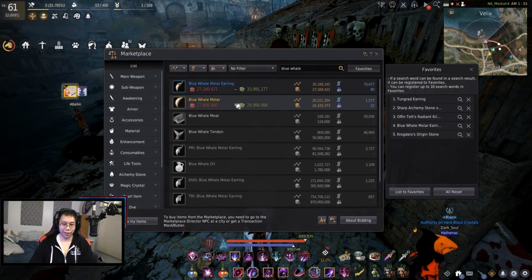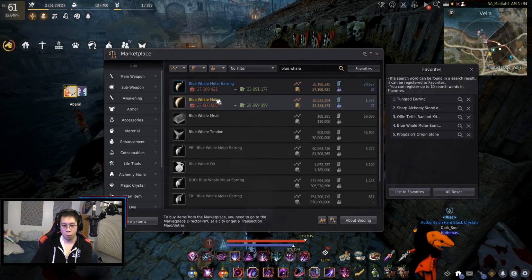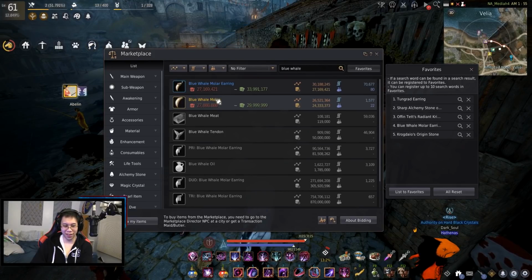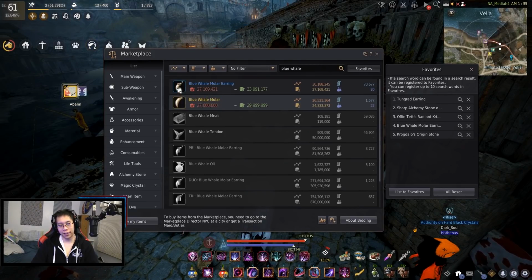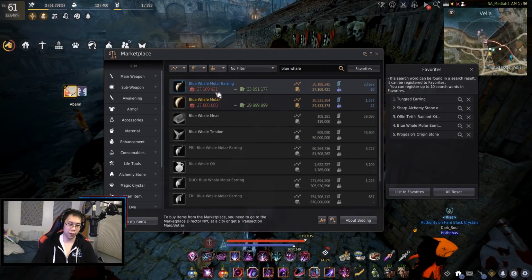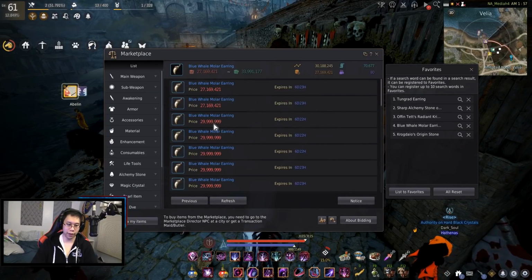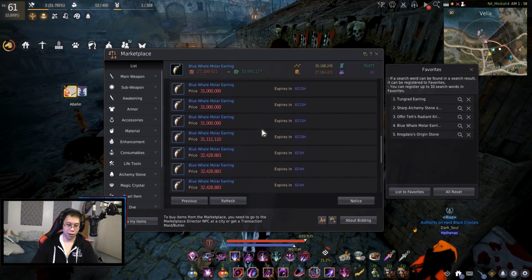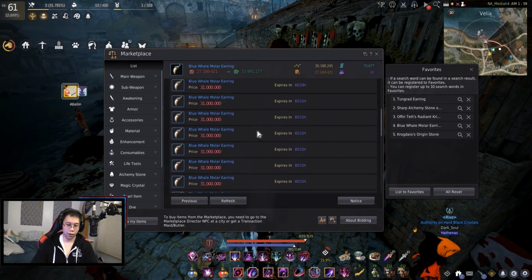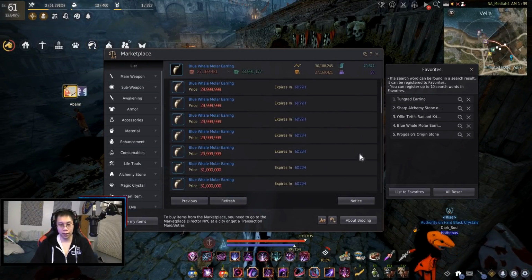By the way, don't buy these just yet. You could buy it if you want to stock up on it, as a long-term investment. If you make this, you can make the whale molar earring, but if you wanted a profit off of it, you'd probably have to wait a bit because these go up. But now is not the time to be selling these, actually.